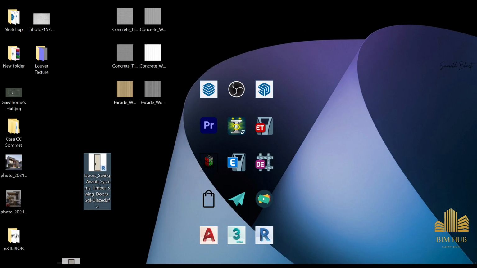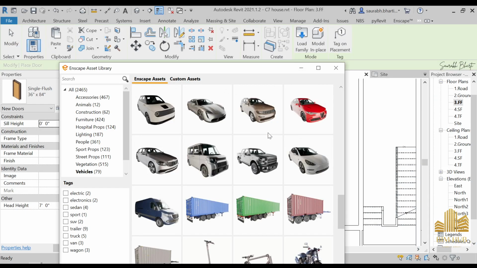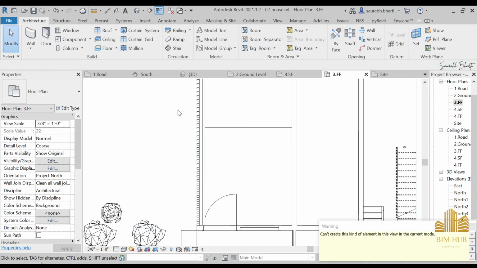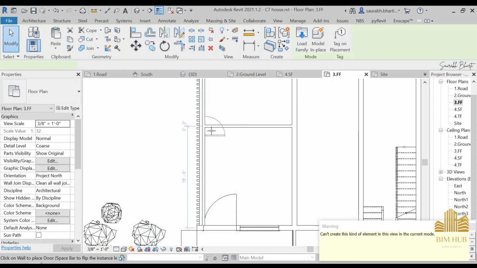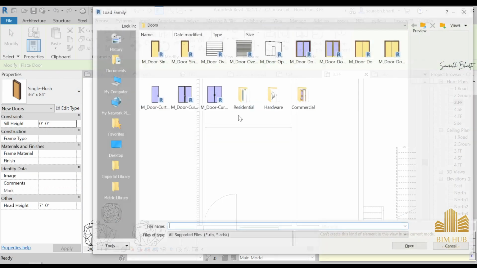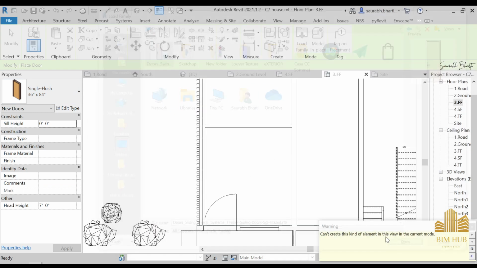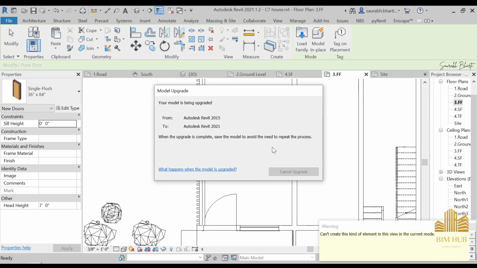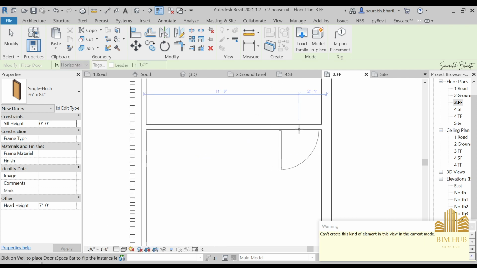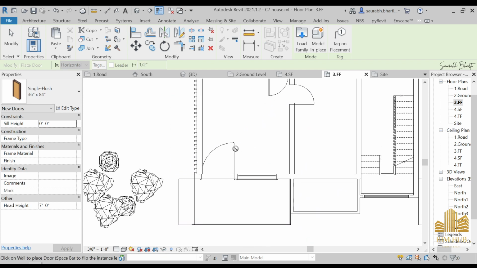So I'm just dragging and dropping it. This is the easiest way. Then just select the DR shortcut. Go to the door. Okay, just go to the load family, go to the desktop. Here you can find the door string, open it, and it will load it automatically. And just put the door over here, the door over here.